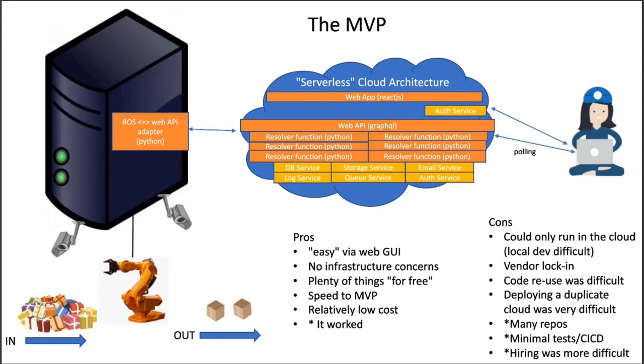So now we have to hire more web devs, and over here in the front end, we have React and GraphQL, which are open source things from Facebook, which is great. Right, another way that open source offerings helped speed us along down our path to market. But now you have to hire web devs and then Python devs, and it gets kind of rough when you have to deal with multiple languages. Of course, Python's not that hard to learn, but it's just some added friction, so it just counts in the cons list. After we verified the product market fit, it was time to iterate on the MVP.